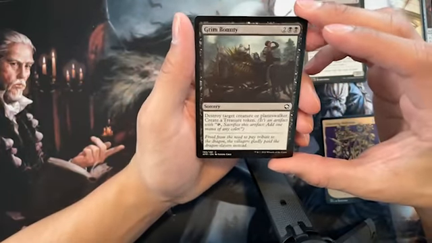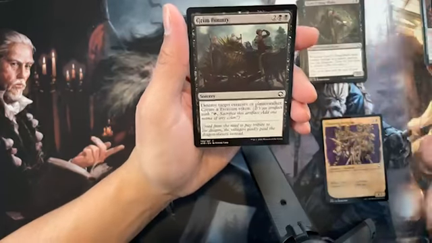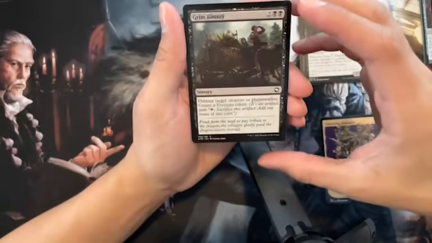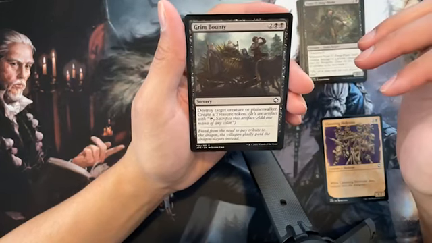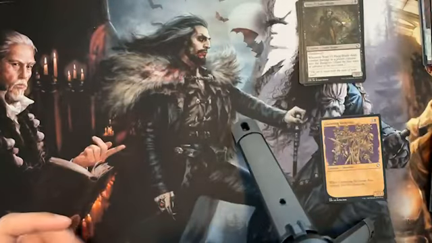Grim Bounty is a 4 mana value card, 2 colorless, 2 black. Destroy target creature or planeswalker. Create a treasure token. This actually might be pretty good. It's an artifact with tap. Sacrifice this artifact. Add 1 mana of any color. Huh, okay. Interesting. All right.